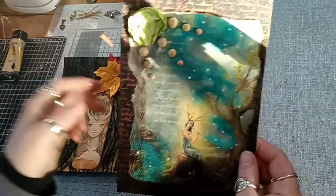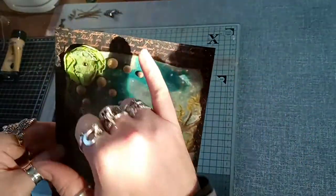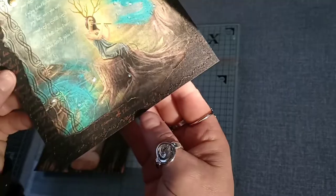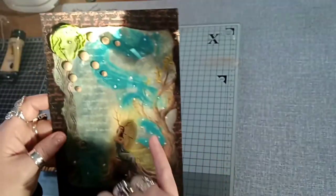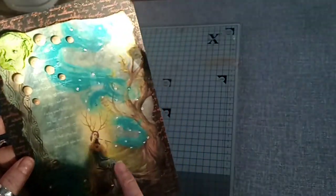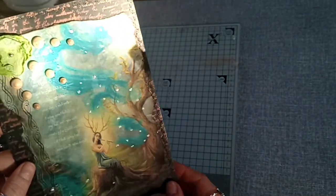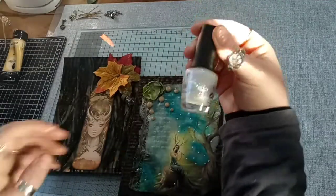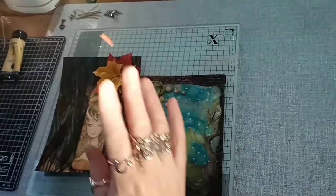And on this one, I've done some sewing around the edges, which I'm not sure if you can see. Might pick it up. I can't tell because the sun is on everything now. And I've put some little sparkles on where the white dots were, using sparkling nail varnish. It's just an old one that I had. So I just use that on those and it just highlights them up.